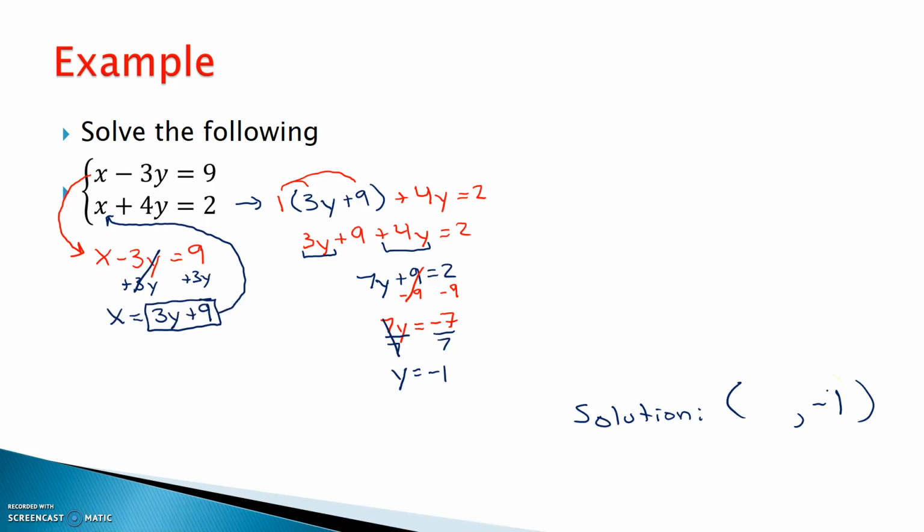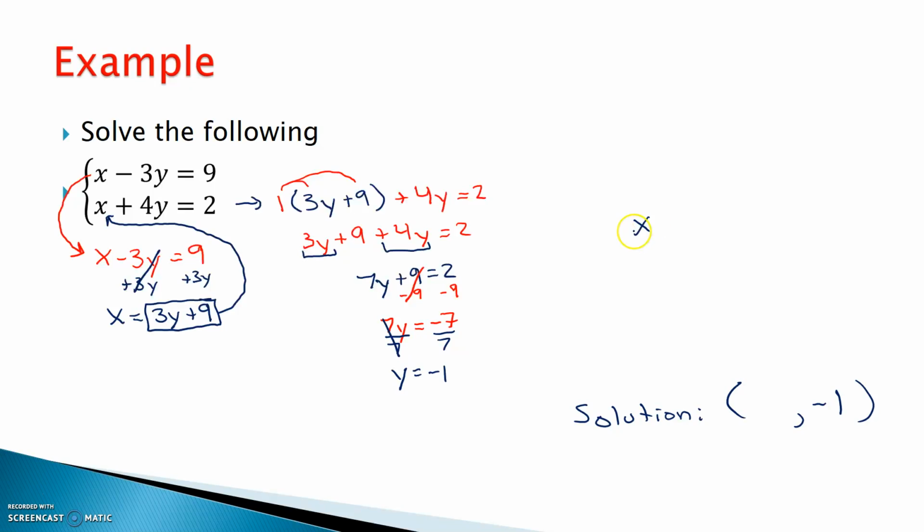Now, how am I going to get the x? Very similar to the last one. Here, I'm going to take the y value and plug it back into the original problem. Now, again, I don't want to plug it in for x. That's not x. That's y. So I'm either going to plug it in here or in here. This time I will pick, let's pick the second one. Looks like I have smaller numbers here. I don't want to deal with that 9 and that minus sign. Again, would it matter? No, you should still get the same answer.